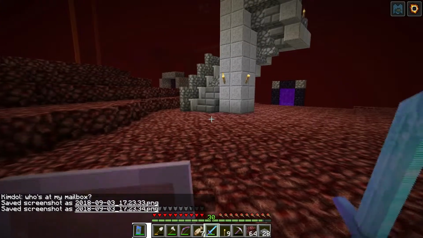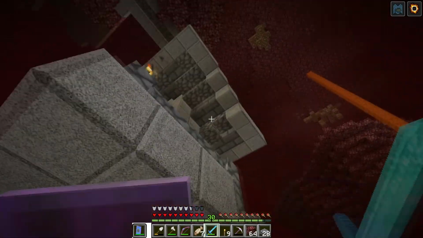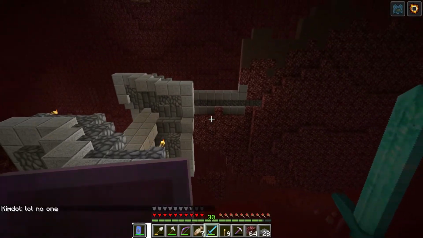Alright, so stepping back, we have our big spiral staircase up to the top. So let's just check for any erroneous netherrack. And I think we're good to go, except for that piece right under there, which is part of the walkway. Maybe I'll dig down and fix that.